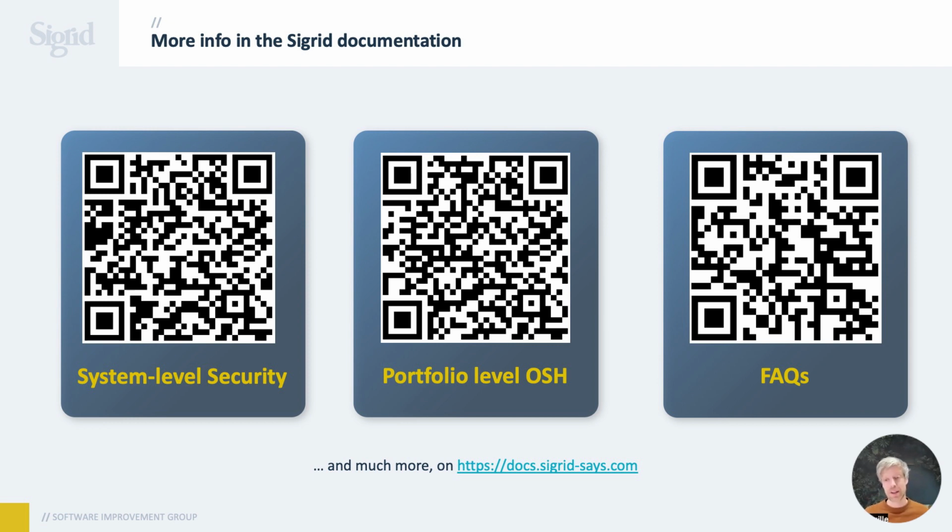We just saw that on screen just yet. And there are some frequently asked questions about security. There also is a particular page in the documentation. These are just 3, not fairly random picked pages, but there's way more information you can see on docs.sigrid-says.com. So there's way more information that you can get from there.